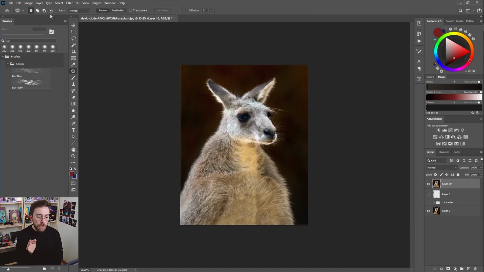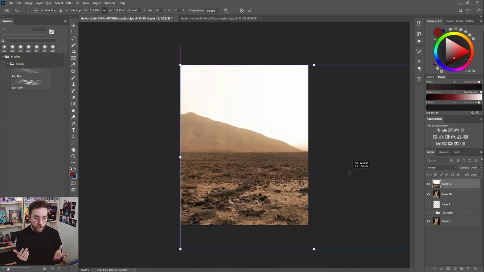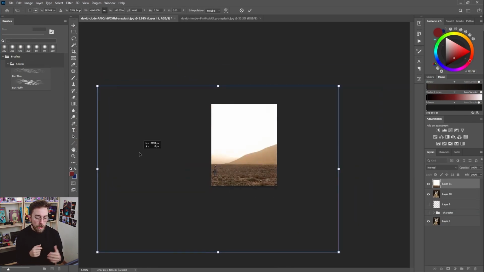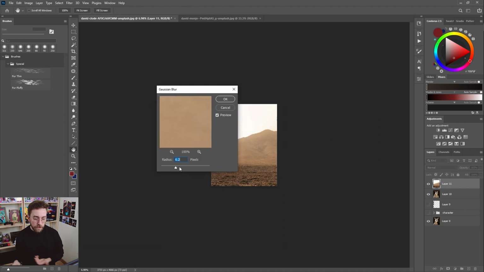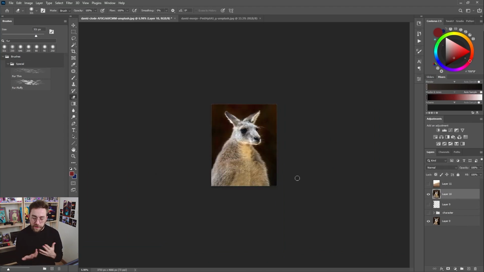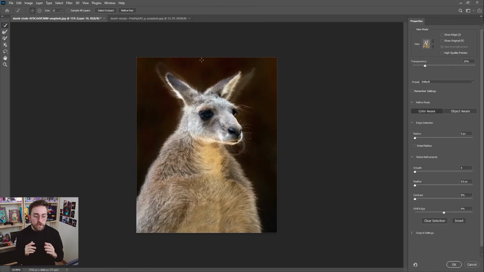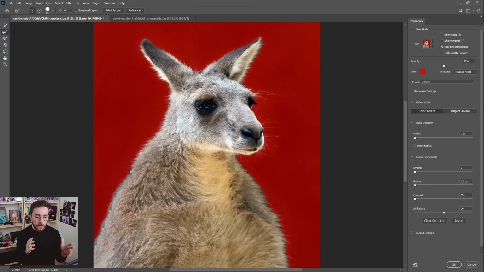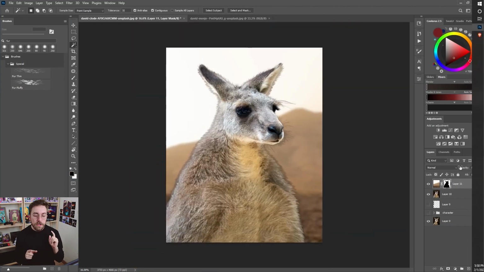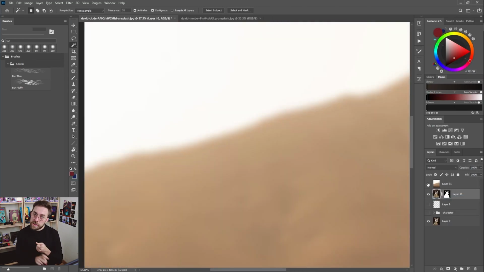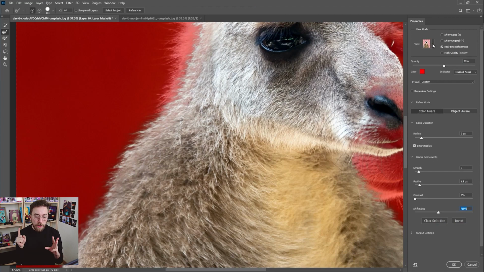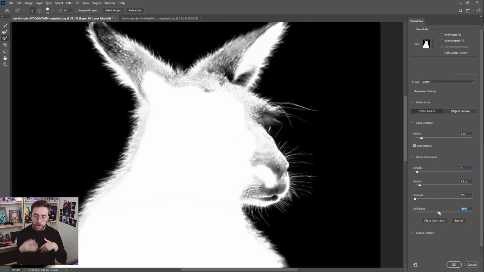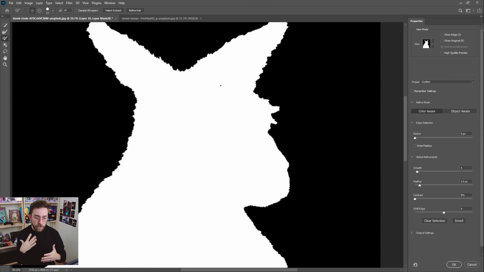So now I'm going to go with this new background. I just grabbed a random desert image and blurred it with Gaussian blur. It's not that deep, it's not that important. Just be mindful of the light. Here I did the select subject with Photoshop AI, and then with the brush I refined the edges. This is for the purposes of introducing the background, doing rim light, and doing the whole body shadowing.